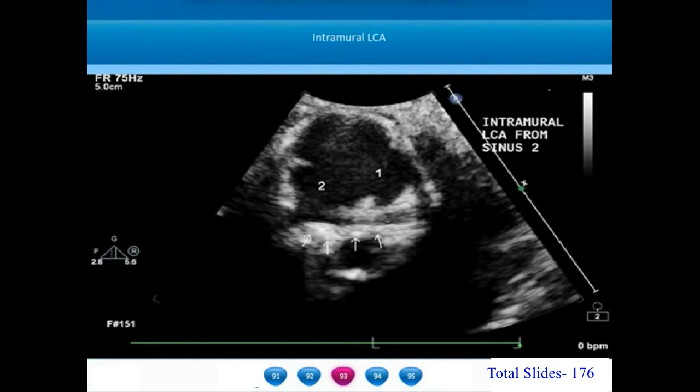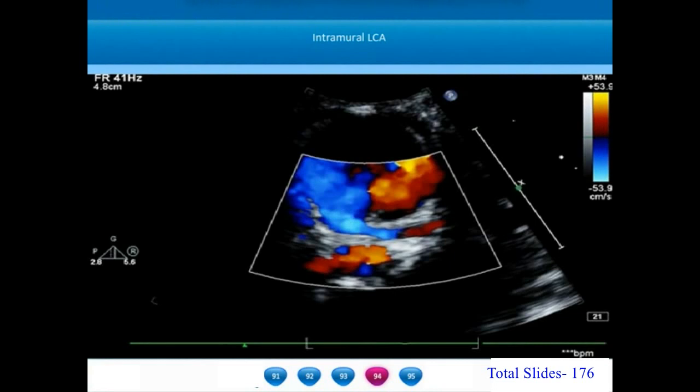As we explained earlier, echocardiographic definition of an intramural coronary artery is based on 3 findings. Number 1, origin of the coronary artery from the contralateral sinus. Number 2, sharing of a wall between the coronary artery and the aortic root. And number 3, course of this intramural portion between the aortic root and the pulmonary root. We should always try to document the color flows in the intramural coronary artery. The documentation of color flows in the intramural portions of the left coronary artery will confirm that it is indeed the coronary artery and not an artifact between the aorta and the pulmonary artery.